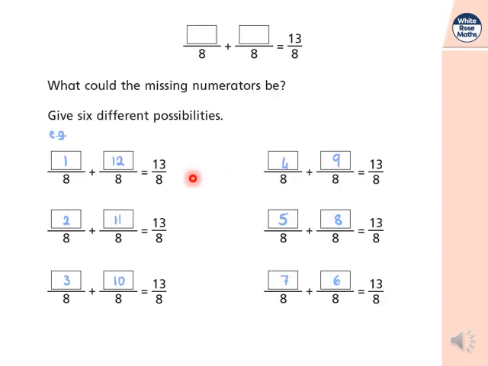Here are your answers. And we can see that they are in an organized way. So mathematicians would think, how can I do this in an organized way? And we can also see there are only 6 possibilities. We could have had, for example, 9 eighths, add 4 eighths, but that was still using the same 2 digits. So it doesn't matter that you haven't got the digits the right way round. You might have 9 eighths, add 4 eighths, but as long as you've got those correct digits, then that will give you the right answer.